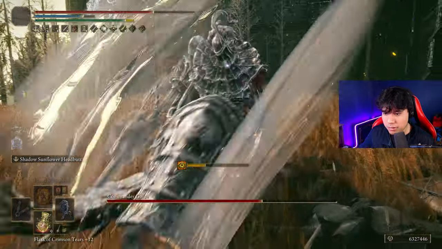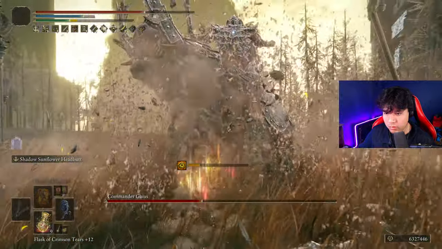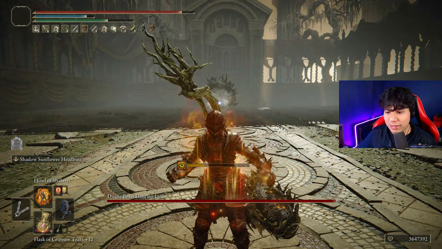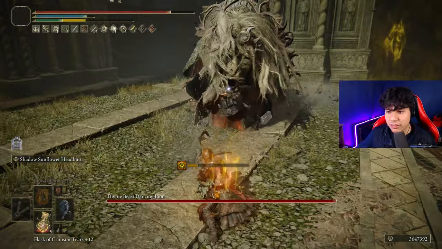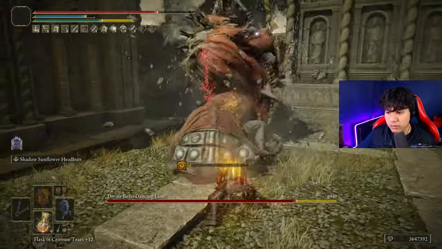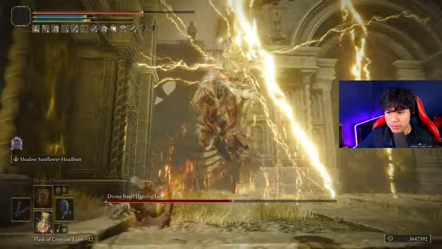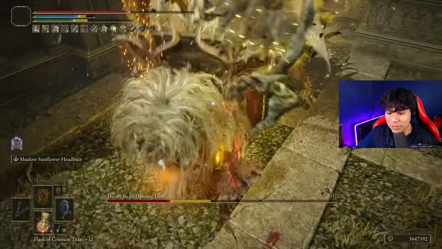Nice damage. Let's go. No way. No way. Run, homie! Oh my god! Let's go. Okay, that's good. Oh, nice. Come on. Oh no. Come on, I got him. I don't know why I did that, guys. I really don't know why I did that. Come on. Get him, come on!